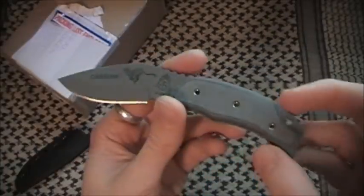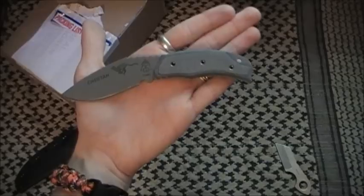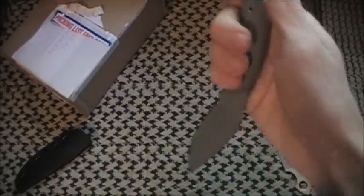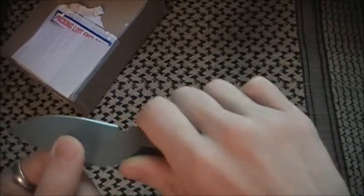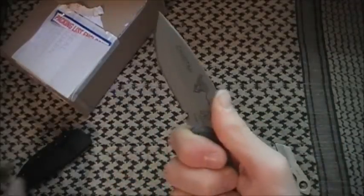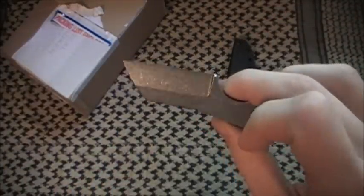That's really nice. 1095 high carbon steel, you got the gray traction coating instead of the black. You can see it in my hand. There's only one review of this knife online, so I'm excited to get these reviews out on TOPS knives. Very cool, I really like that. A lot of people were anxious — I actually showed this on my Facebook, and a lot of people were anxious about it.